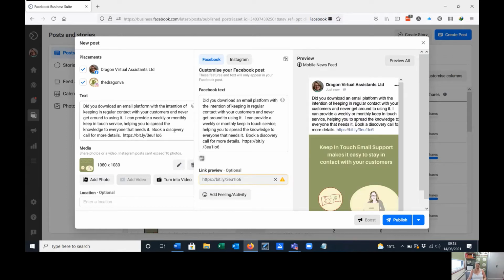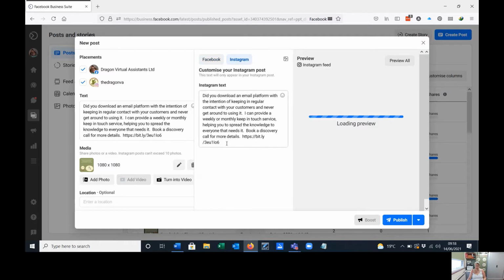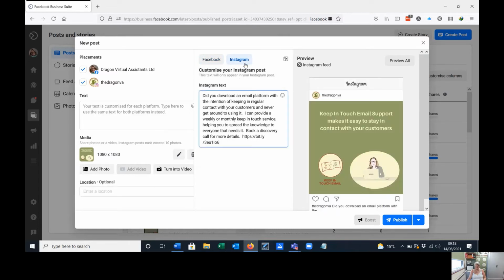At this point, you can switch over to Instagram and change your post slightly.